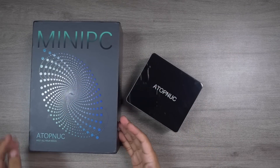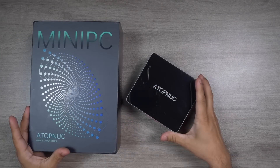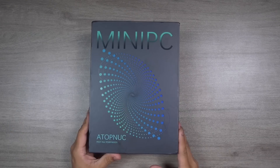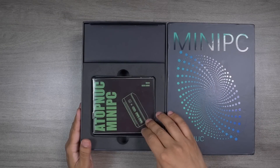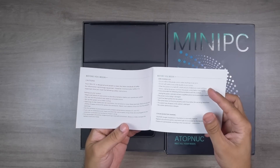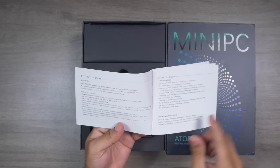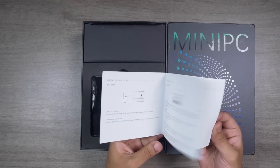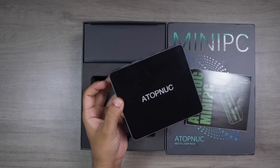Let's do the unboxing of the Atop Nook — 'Meet All Your Needs' mini PC. Here is the one I've been using for a while; let's put that aside and check what we get inside. After opening the top lid, the first thing we notice is the user guide for the MX60. Everything is written clearly: before you begin, setting up your system, care during use, lithium-ion battery warning — with lots of illustrations and bullet points. All details are given very clearly. Here is our Atop Nook mini PC.